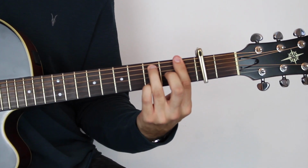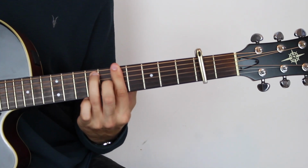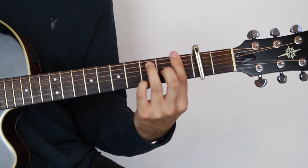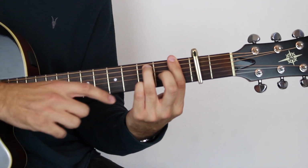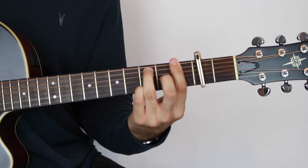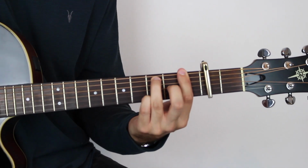F9 like this, so the same shape as this A7, but move that down to the first fret, and again put your little finger on the G note here, or the third fret I should say, so it's not actually a G note. So there's that one as well. And I'm pretty sure that that's all of the chords.